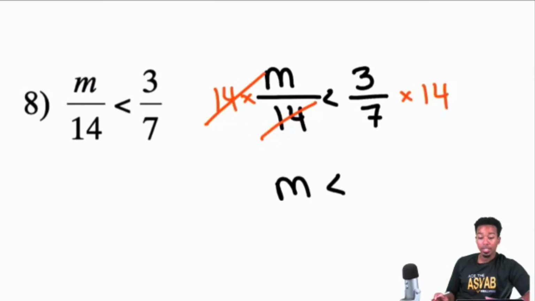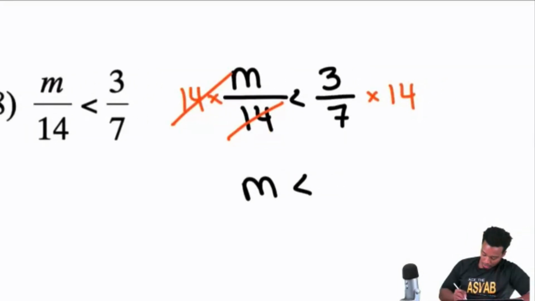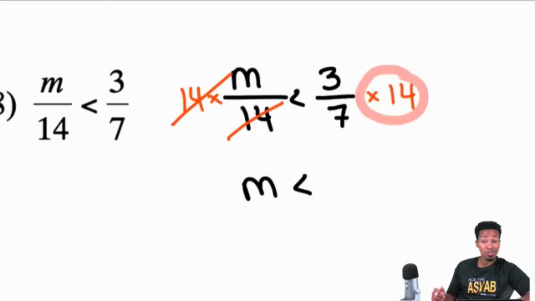And so, did anybody here notice that what you can do, instead of canceling anything out, is this: anybody here know that 14 is the same thing as 7 times 2? Isn't 14 the same thing as 7 times 2? Why would I do 14 times 3, which I know a lot of us did, and we got 42, then we divided by 7 and we got 6? I know a lot of us got that.